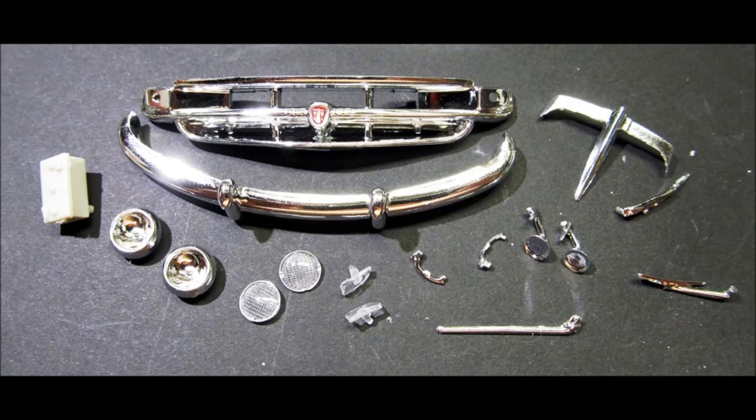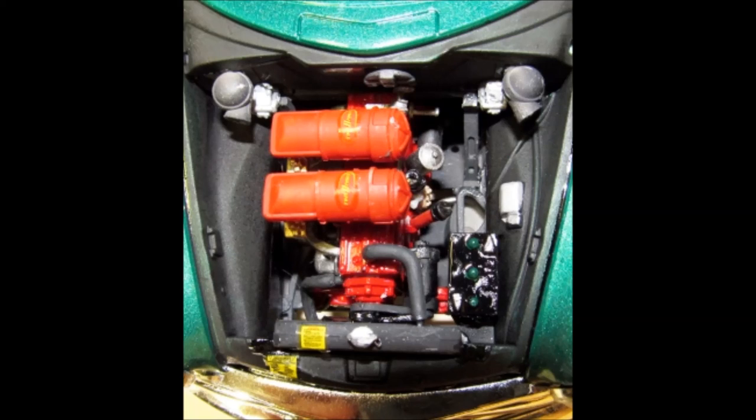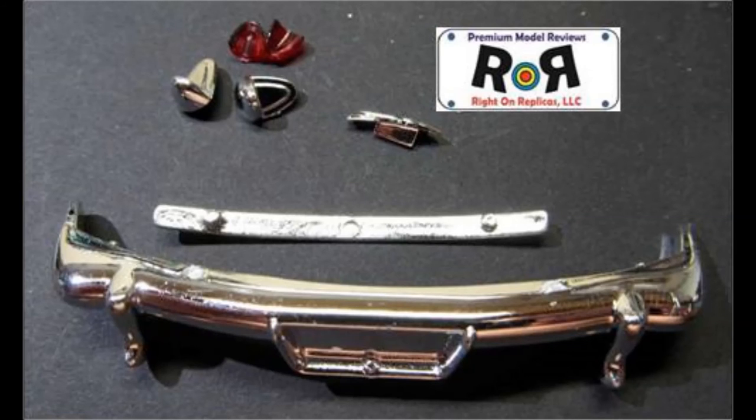Now add the marker lights in the grill and install that, and add the bumper. Paint the battery black with steel posts and a green cap and install it. Now add the trim to the hood and just place it into position without glue on the body of the car. Here is the engine bay with all the decals and features — it looks really nice completed. I decided to put an optional license plate on my car for personalization. I came across a logo, printed it out with a color printer on paper, and covered it with a piece of clear tape. I also gathered the rest of the rear bumper and rear fascia items to install onto the car at this time.